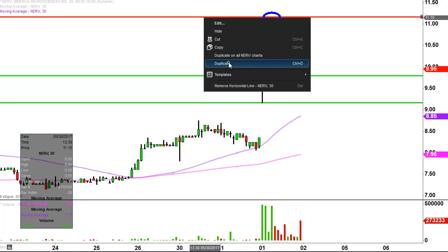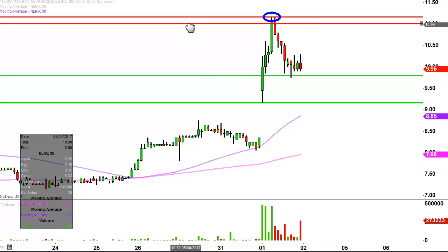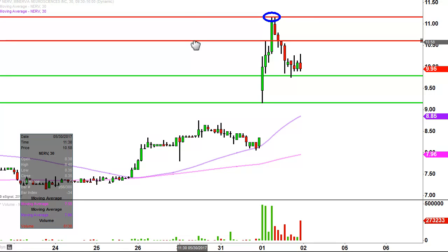But like I said, in many situations, usually there's an initial bridge that first needs to be crossed before you start talking about that fun level. And in my opinion here, it's $10.60. So yeah, 11.15 is a level of resistance, but before you start talking about that one, bulls first got to get through that $10.60 mark. All in all, though, very nice day today. We'll see if the bulls can build upon this momentum or not.